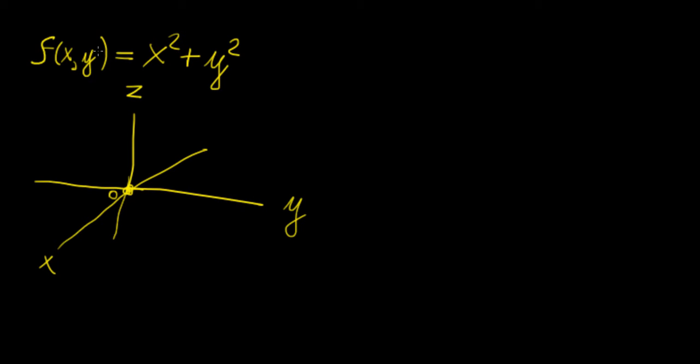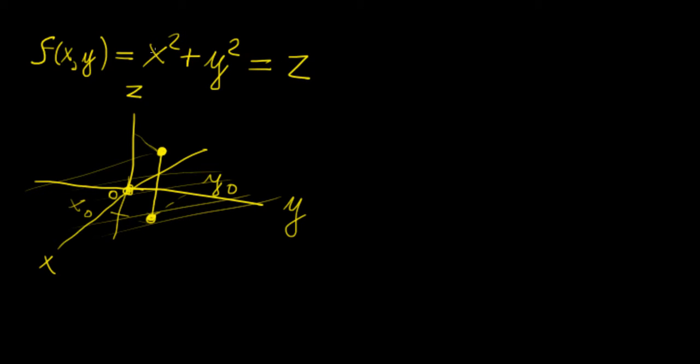Basically, when we plot a function of two variables, for each point on the xy plane, you can imagine that this is the xy plane, so this would be some value x naught, this would be some value y naught, we're going to have a value that is projected along the z-axis. The z-axis is going to be essentially this. This is the same as saying z equals x squared plus y squared. So that's going to represent a point there.